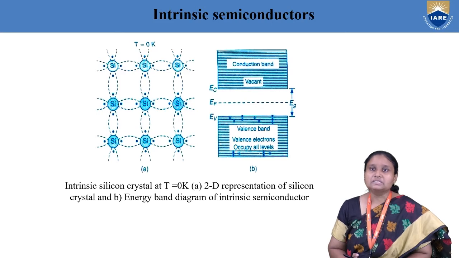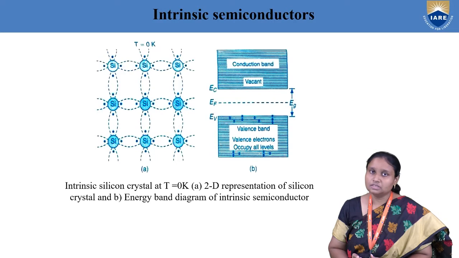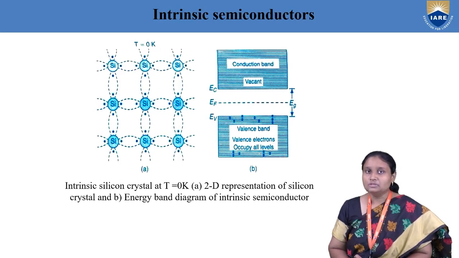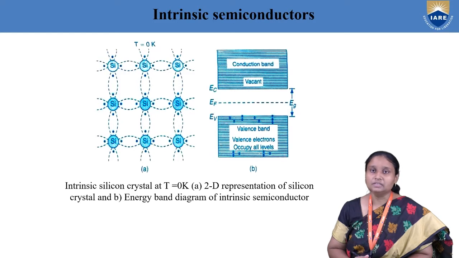Now coming to intrinsic semiconductors, they are pure semiconductors. So we'll take either a silicon crystal or a germanium crystal. A germanium crystal is made up of germanium atoms, and a silicon crystal is made up of silicon atoms. Here we are not going to add any foreign atom. We don't have any impurity or dopants added to an intrinsic semiconductor. It's a pure semiconductor, and we are going to study its behavior at normal temperature and also when we take it to very high temperatures.